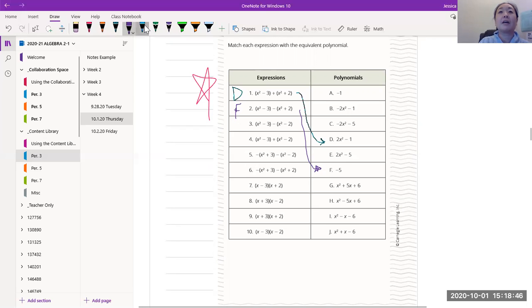I can get it to look like an F. All right, and then here, x squared minus an x squared. We're going to have no more x squares, so all I'm going to have is just a number. I'm thinking it's probably going to be -1 because that's the only one with just a number. But hopefully that's right.